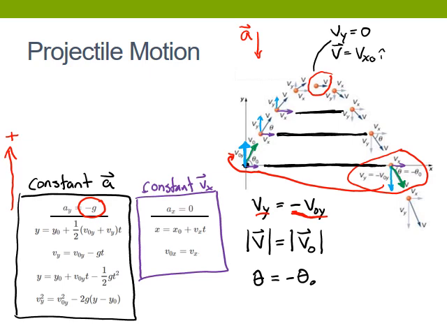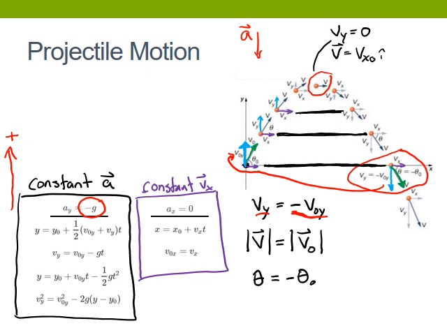So you can see that just because we are in projectile motion, there are lots of things we know before we even have a problem, before we even start writing down values, before we even start writing down equations. We know a lot of things are going to be true. We know that at the top of the arc, the y component of the velocity is 0. We know that the initial velocity and the velocity at the end, if they're at the same height, will be equal. I stress again, they have to be at the same height.